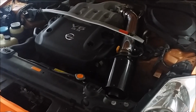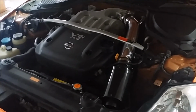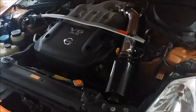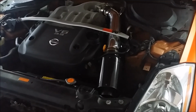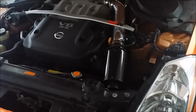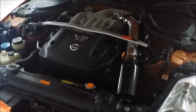I don't know if that'll ever change or not. Like I said, I'm toying with this idea, and now I've got this exhaust and reading online, I think if I was going to do anything, potentially it's going to be a supercharger. Only because if I go turbocharged, I'll have to ditch the true dual exhaust that I've just put on there, because the downpipe from the turbo breaks down into a single again. So unless I do a pile of custom fabrication to go from a 2 to 1 to the uppipe, and then turbo 1 splitting to 2 to exhaust, a rather convoluted system, it would take a massive amount of stainless and a load of time to do. I am not going to do it.